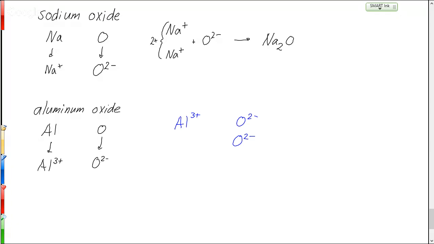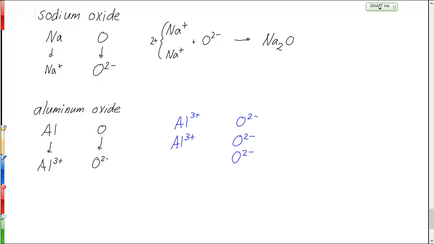But now what do we have? A minus left over, yeah, because we got 4 minus and 3 plus. So let's add another 3 plus to balance that out. Well, now we got 6 plus and 4 minus. So we're 2 over on the plus side. But that actually works, because if we add 1 more of these, now we've got a total of 6 plus and 6 minus. Now we're good. So you can kind of keep going back and forth until you get it to balance out. Another way of thinking about that is called the least common multiple. But you can just balance back and forth, and it works too.